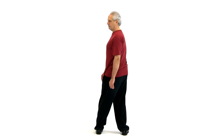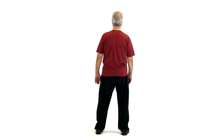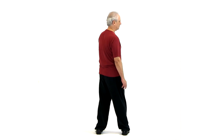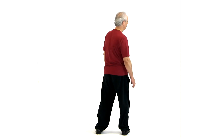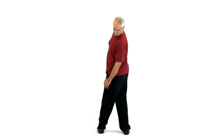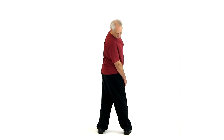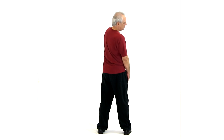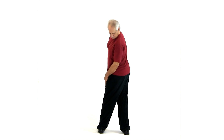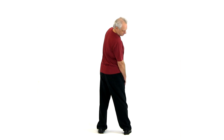We're going to twist as if a pole is running through our head and out our butt — just rotate on the pole, all the way. Now close your left eye, look to the left, look over your left shoulder and look at your right heel. Come back. Close your right eye, look over your right shoulder, look at your left heel. Complete torque and twist, and back. Complete torque and twist.